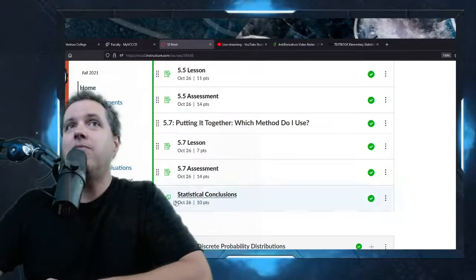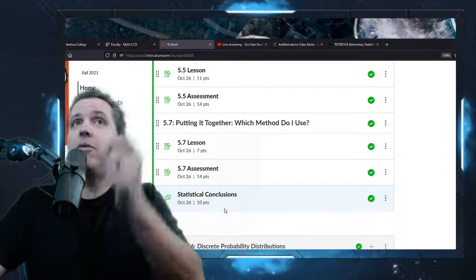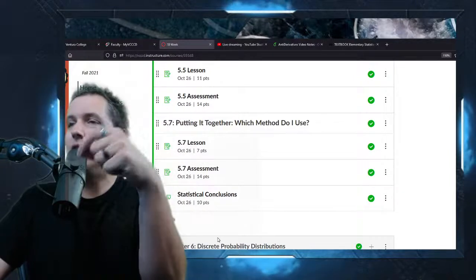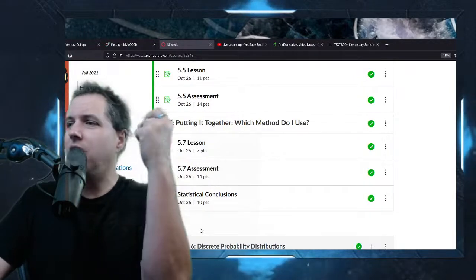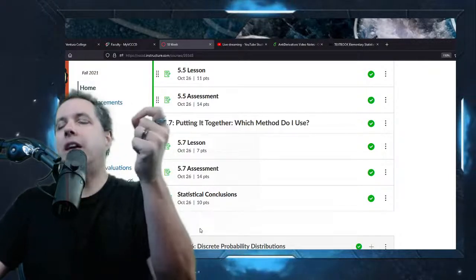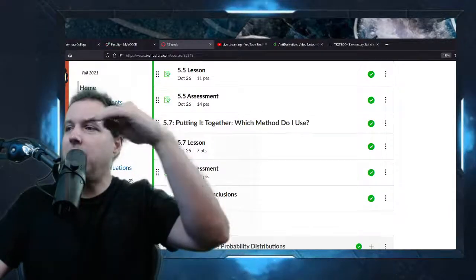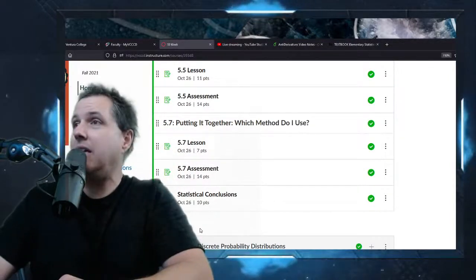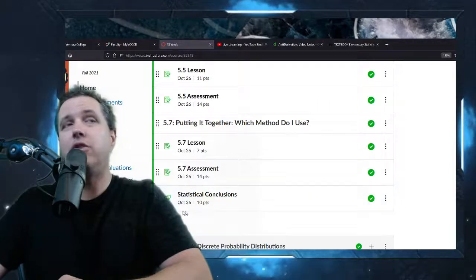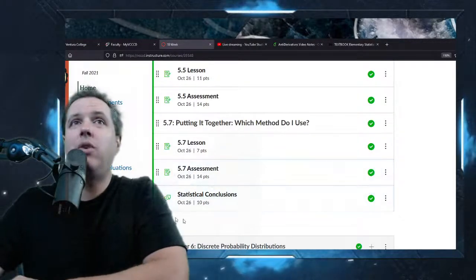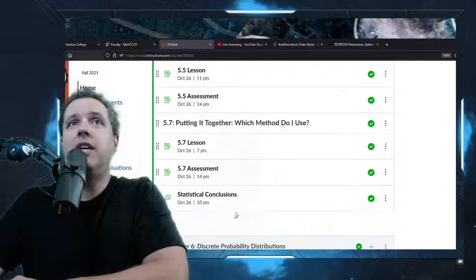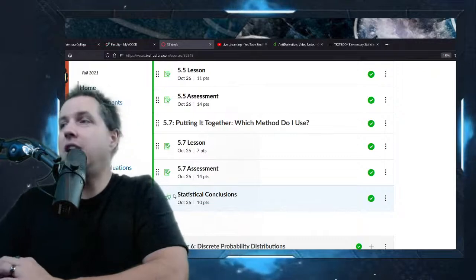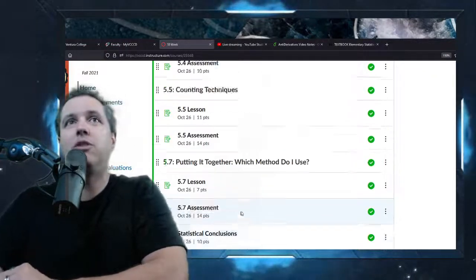In a lot of ways, that's what separates a low-grade paper from a high-grade paper a lot of times: those conclusions. The conclusions you make about your confidence intervals, the conclusions you make about your hypothesis test, the conclusions you make from your visuals, all that kind of stuff. That raises a bottom-level paper, maybe up to a B, sometimes up to an A, depending on how well you handle those conclusions. So don't skimp on that. If you do that well, that can definitely draw my attention and make me think, this person seems like they understand how to use statistics because they're making really good conclusions from their data.